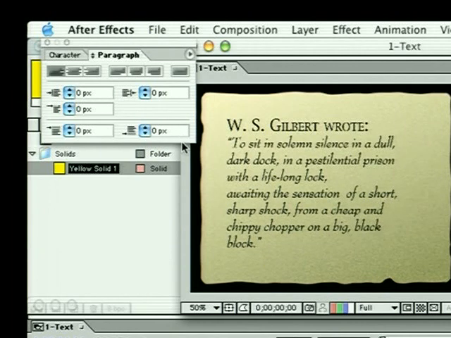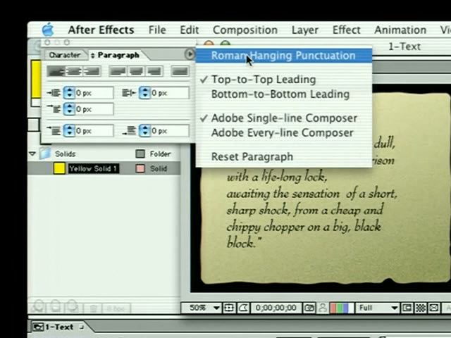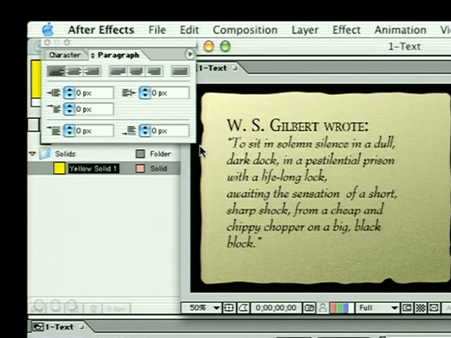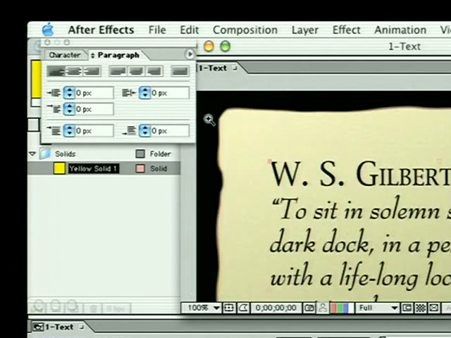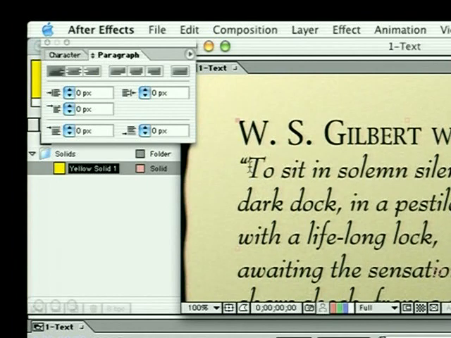Very, very easy to work with. I do want to point out a couple of things in the flyout menu here for paragraph, though, which I think are a lot more useful than the flyout menu commands on the character palette, which are mirrored by switches in the palette. One of them is this first item, Roman hanging punctuation. Without selecting that, let's take a look and see that we actually have quotation marks in our layer, right? Let me hit the return key to make sure that these two paragraphs aren't selected anymore. And then I'm going to hold down the Z key long enough to zoom in on this portion of the comp window here so we can clearly see we have some quotation marks starting out our quote.